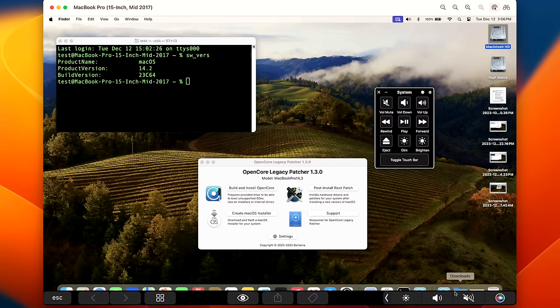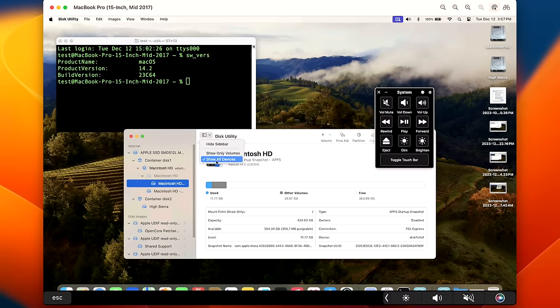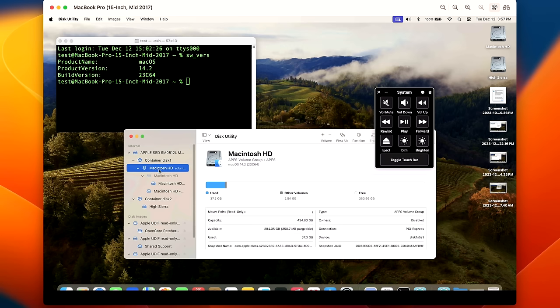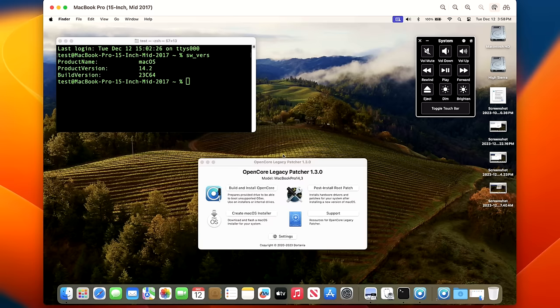To prevent that from getting ruined in the future, when you go into Disk Utility and you have Show All Devices checkmarked, do not delete the top-level drive. If you erase this top-level drive, that also erases embeddedOS, and you'll be stuck in that situation where your Touch Bar does not work. So what you have to do is click on Macintosh HD and only erase the Macintosh HD volume group, and it'll leave embeddedOS in there for the Touch Bar to work properly. So that takes care of the Touch Bar situation. For this 2017 MacBook Pro, everything's running A-OK on 1.3.0 and macOS Sonoma 14.2.